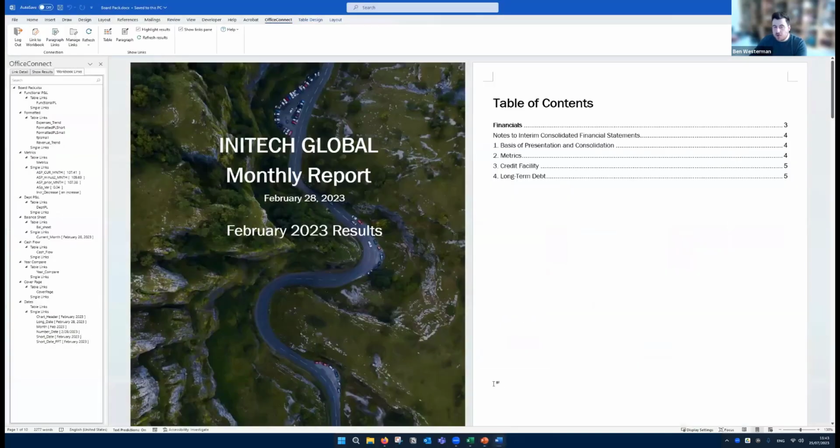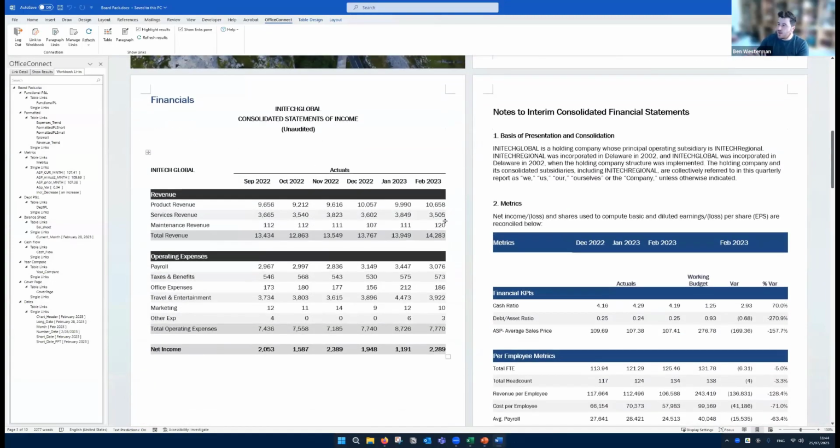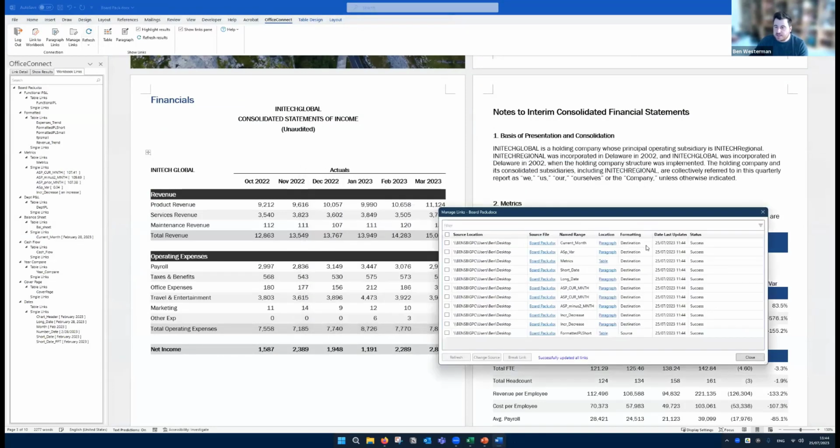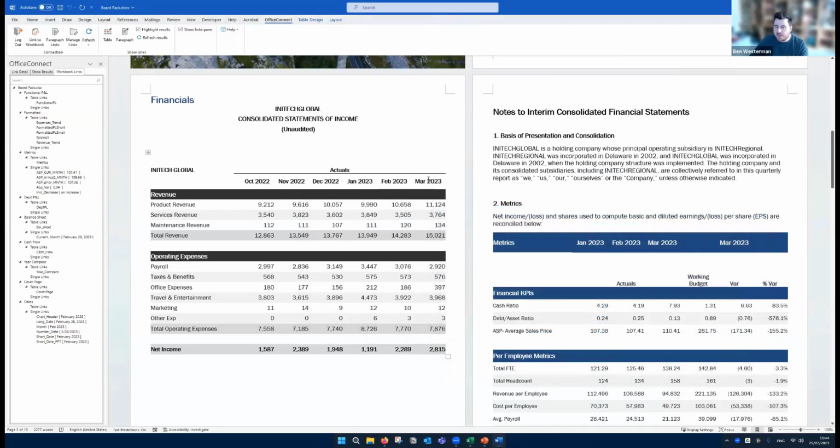The last step in this whole process, of course, is the Word pack as well. So here again, we've got a Word pack that we've just linked up. We don't have to make these from scratch. We can take your existing reporting packs and then link them up with the add-ins. I've embedded the same table in here as well. What that means is I can hit refresh, and then this will give me a nice update in terms of everything that's updated, because there could be thousands of things that you've updated in this pack that are linked to Adaptive. But you can see that here it's now pulled through March 2023 as well.